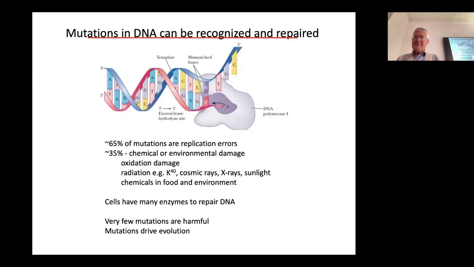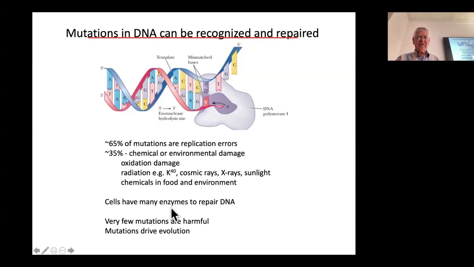No way around it. Of course, X-rays. We're talking here a lot of it that comes in, manages to get through the atmosphere. Sunlight, of course, UV radiation, chemicals in our food and environment, etc. So it's just inevitable. Because it's inevitable, we have evolved ways to repair most of these mutations.